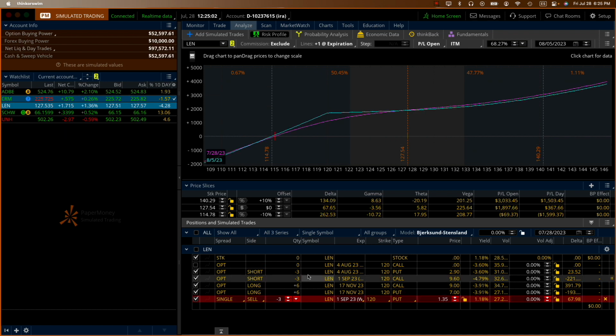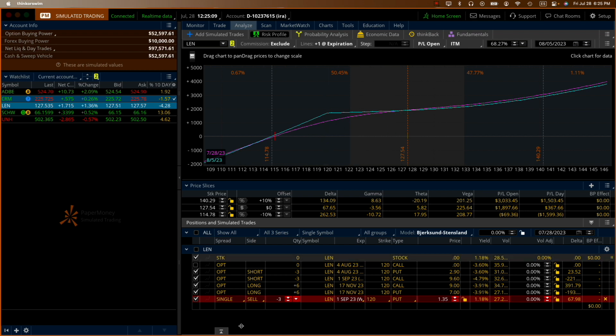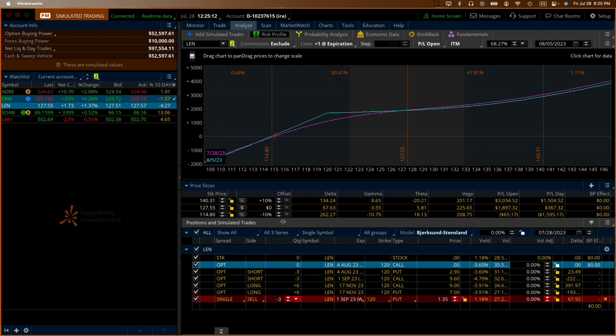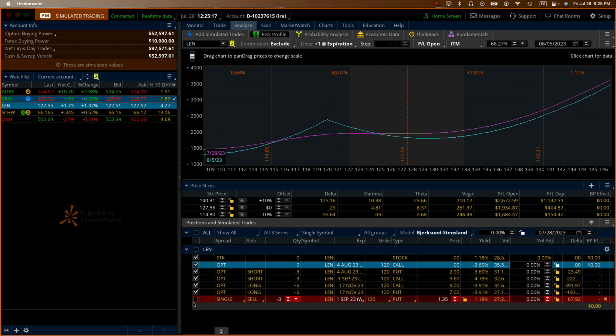But we're not going to do anything like that until next week. I just roll over only the call side because the put side is well below our current price, so we don't need to do anything with it. This is what it really looks like right now. A decline back to 120 would be favorable. Let's say if it happens between now and next week, then we can do a rollover for a much better price. Okay, so let's move on.